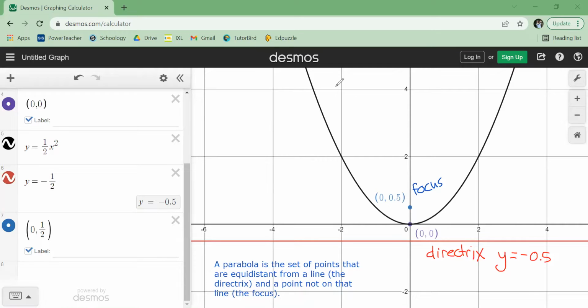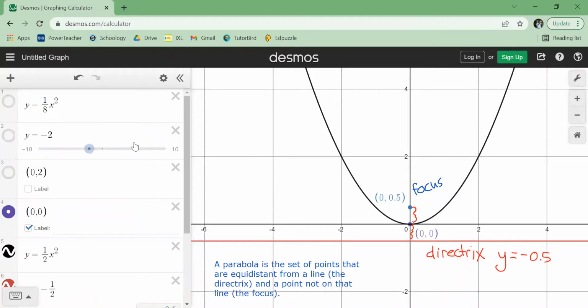And the thing that we might want to know here is how this distance, which of course is the same as this distance, relates to the shape of the graph, the equation of this parabola. And in this case, we're looking at y equals 1/2 x squared. We want to know how those things go together. And there's a simple formula that relates them. And this is going to be the formula for doing all this stuff.